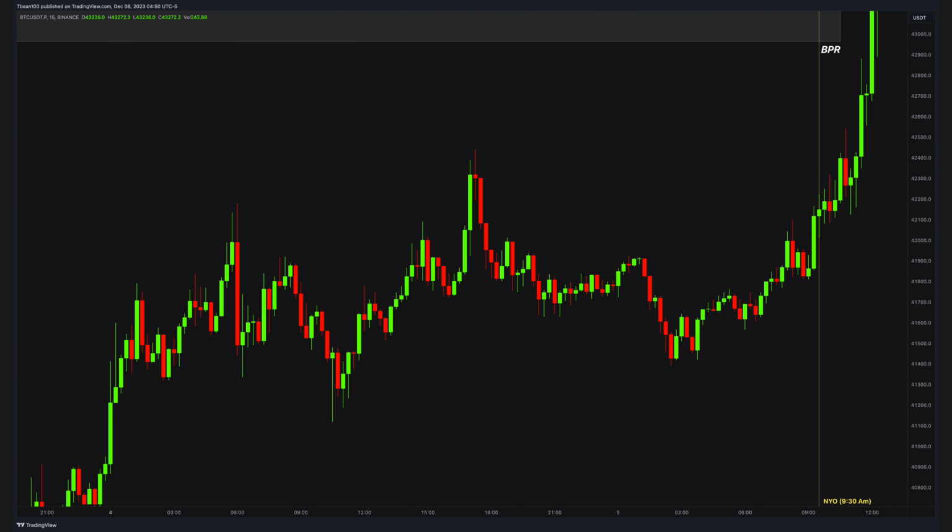Now, let's look at the day trades on the 5th, 6th, and 7th of December and talk about setups. Now you know that I want to carry the price to that weekly BPR area above. What I need to do is find proper high quality setups to carry the price. I noticed this large imbalance area and price sweeps these internal equal lows. Now I know for a fact price is filled here.